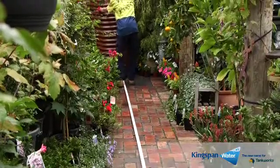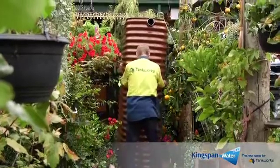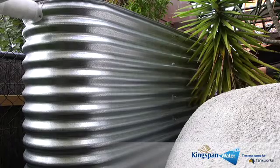Yeah, sure. So we can make tanks in any size. So we do quite small tanks the size of a garbage bin. A typical tank like this, about 3,000 litres, is a great size for the average suburban house. We can roll slimline tanks even up to 7,000 litres, and we've done some up over 10,000 litres as well. And then we do make round tanks that go up into farm tank sizes like 30,000 litres, and our assemble on site tanks are up to 300,000 litres. Yeah, right. That's some big tanks there.